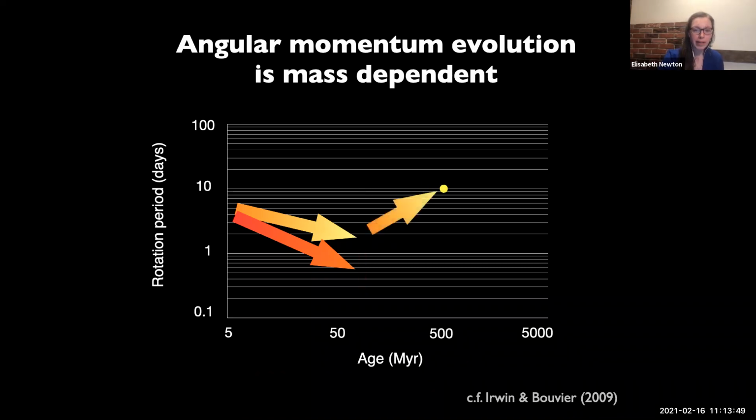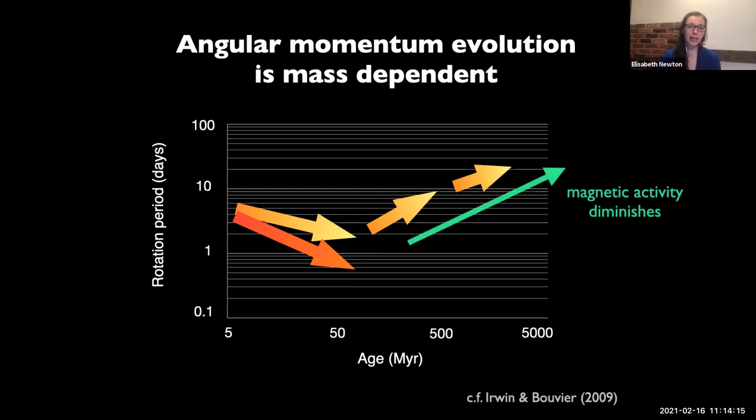And by 500 million years, the rotation periods of stars of a single mass and age have converged to a narrow sequence. And then they continue to spin down slowly with time. This is really the concept that underlies the technique of gyrochronology, using stellar rotation periods to determine ages. And then throughout this time, as the star is spinning down, the magnetic activity is declining.